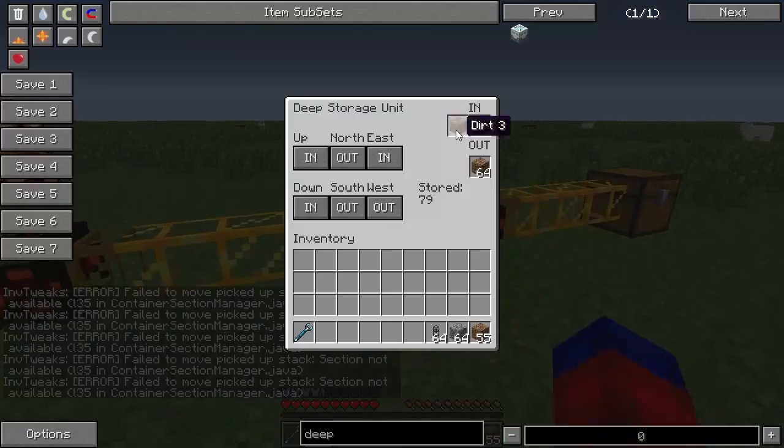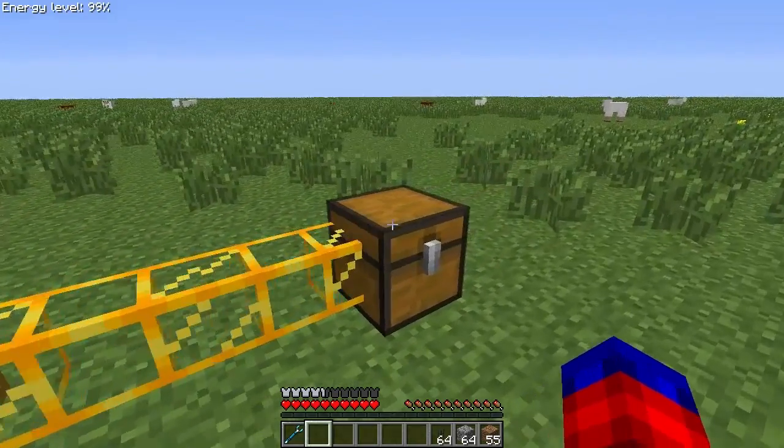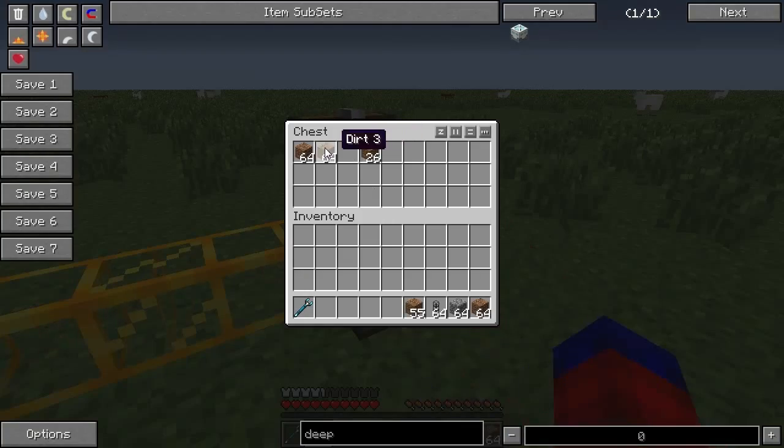So the way this works is there are 2 input slots, and those input slots are always going to have the same item in them no matter what. And that allows for it to process entire stacks of stuff at once. So it's just kind of a convenient workaround thing.